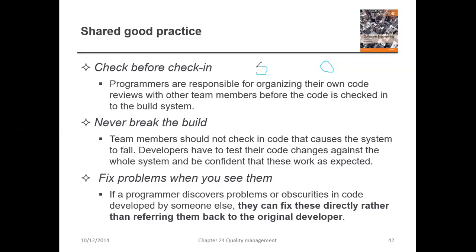Let's look at it as this one. And they will take it, and if it's working, then they will integrate it with the first one. The integration is according to the plan, and it's like adding it to the existing ones. So the quality culture is saying that you check before you check in.